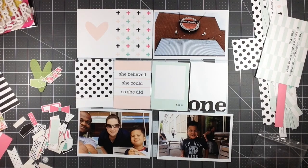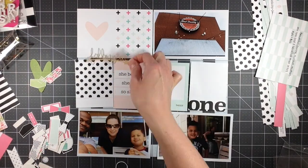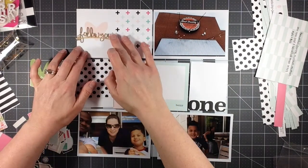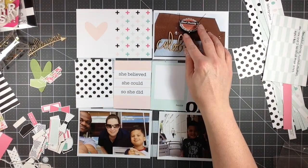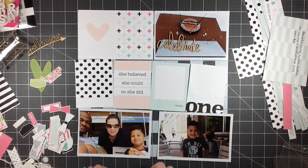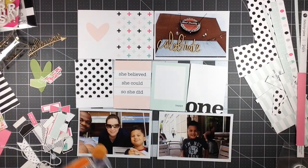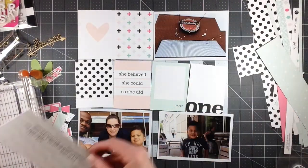So now that we're actually getting into the creating, beyond just the design discussion, I'm taking a look at the embellishments that I have and I'm trying to decide, okay, what do I want to include? I do have a few of these wood veneer pieces. This one says celebrate, the other one says follow your dreams on top of an arrow.